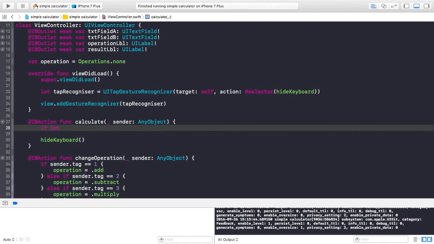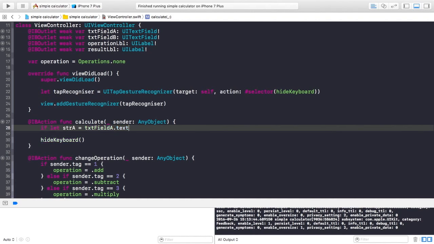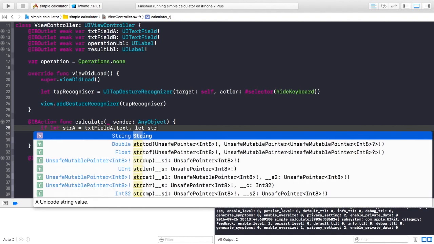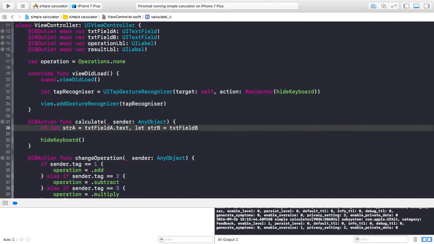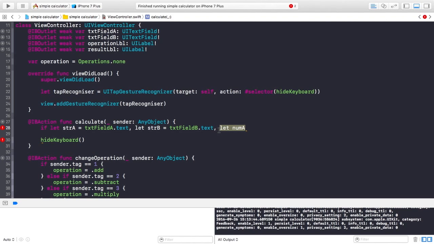So let strA equal textFieldA.text, comma, and then let strB equal textFieldB.text. Then let numA, and you can use these other constants that have already been checked in these let statements.